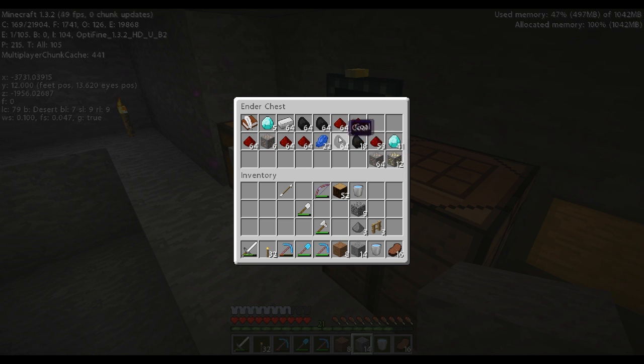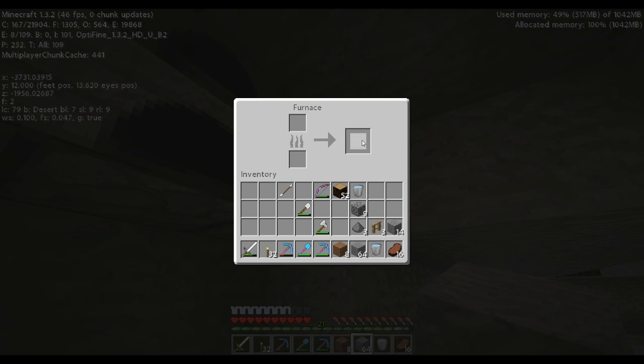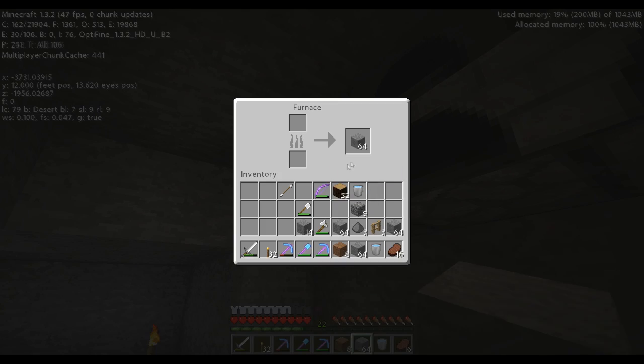I had a lot more coal than this. I've been using it to cook, and I haven't even been using my fortune pick on the coal. 22 lapis and a bunch of redstone. So, I mean, how could you go wrong with that? So let's get all of this out of here. Let's get some more levels. And I think I'm going to call this an end to the episode.